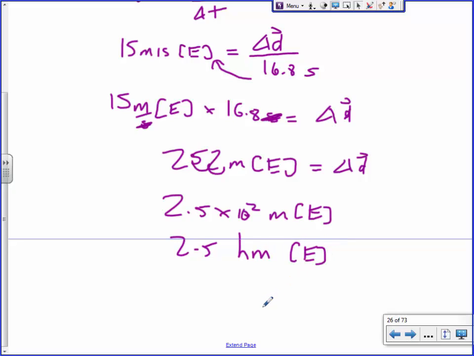That's kind of awkward. No one ever uses hectometers, really. I guess another option, we can make it 0.25 kilometers east. That'll work. Maybe I'll move the decimal place over one more time. It doesn't make it a 2.5, it makes it a 0.25. But then rather than having to work in hectometers, you can work in kilometers. If it's written response, I really don't care. But make sure you catch that sig dig issue, because it makes a difference.